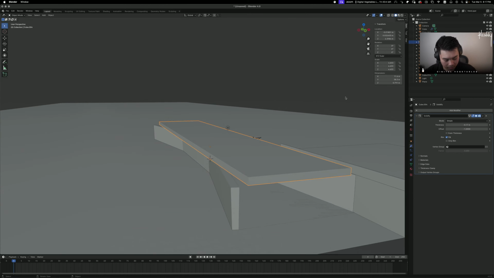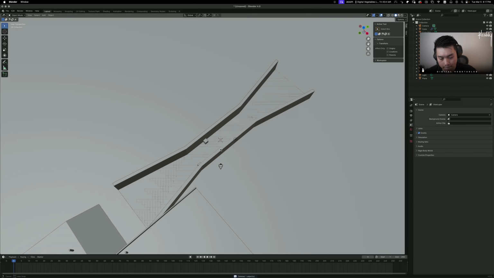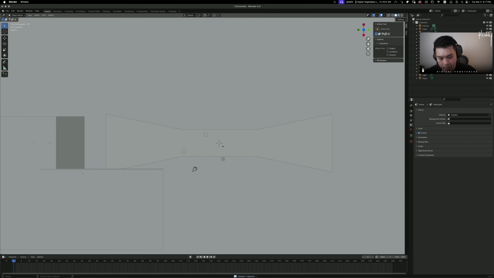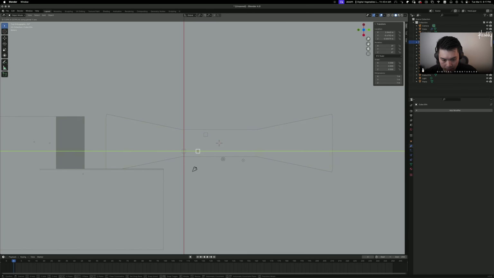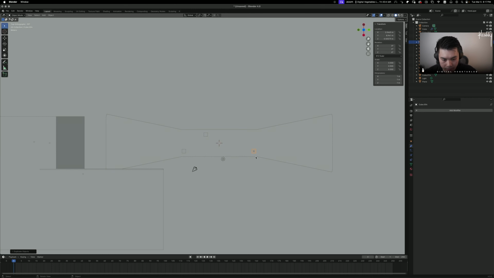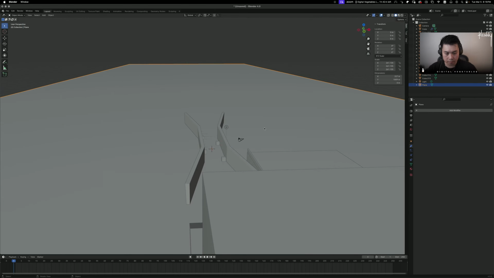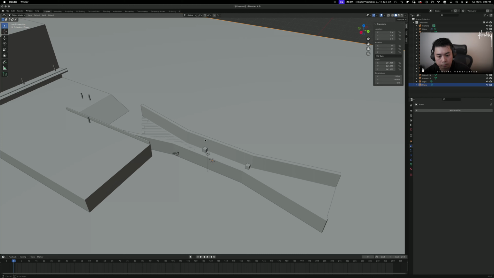I'd be interested to hear what you have to say about what kind of things would be the most important to focus on or stockpile in a portfolio to show that you're doing the kind of stuff that you would be doing in a job. Like you said, you wouldn't be doing the blockout really, but you kind of have to if you're making it up for yourself. You know what I mean?